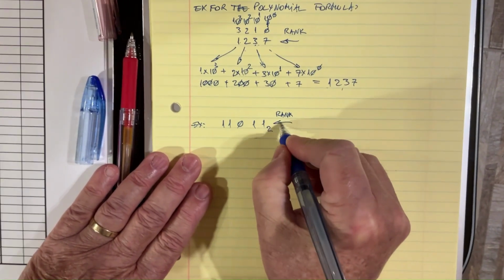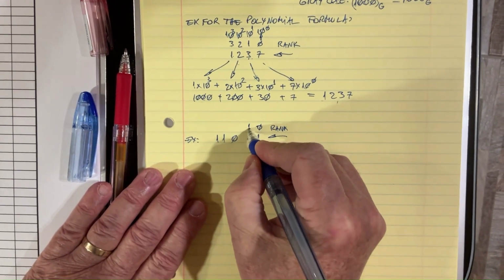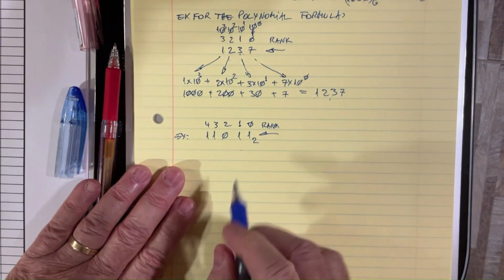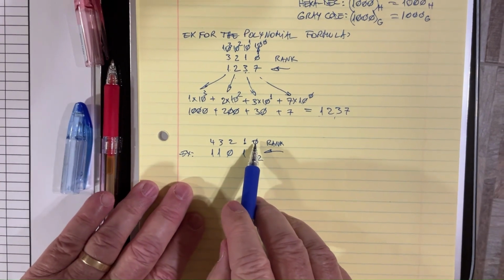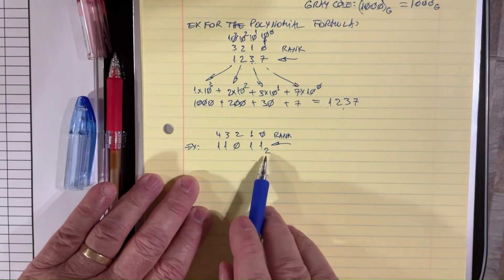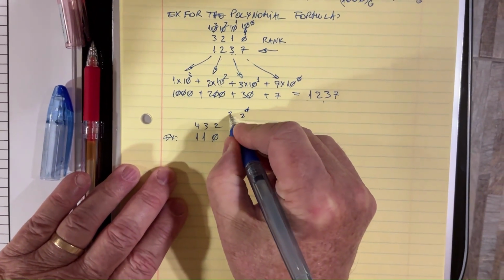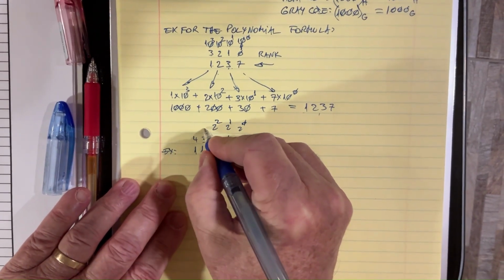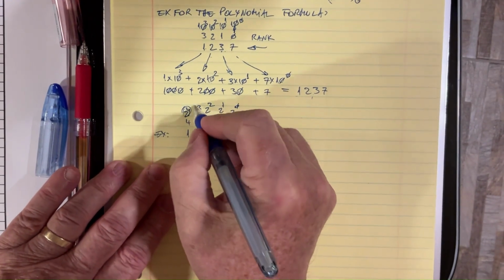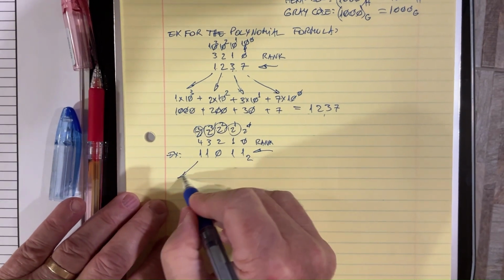And the rank, going right to left, this is gonna be the least important, the next one, and the next one, and the next one, and the next one. These numbers 0, 1, 2, 3, 4, they represent the powers of the mathematical base, because it's the binary now, so it's going to be 2 at the 0, 2 at the first power, 2 at the second power, 2 at the third power, and 2 at the fourth power. So when you do this, you apply the same rule here.